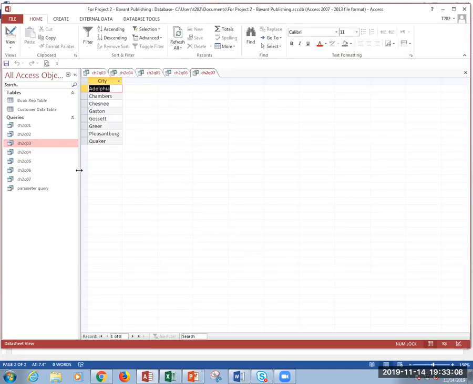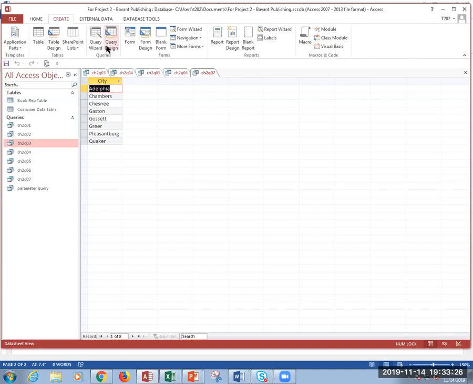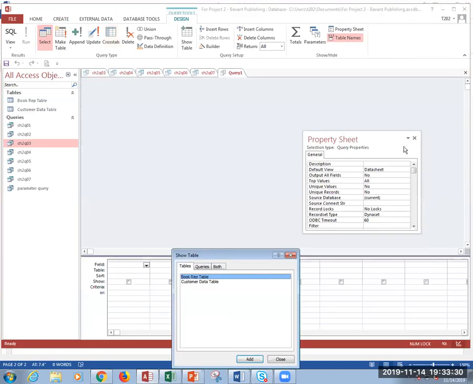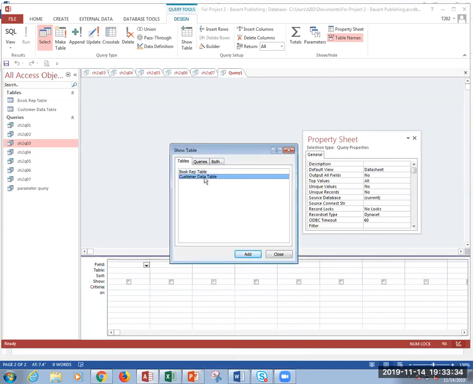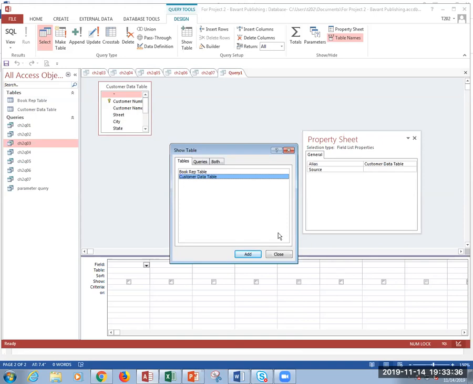All right, next up, number 8. From the customer table, find the number, name, book rep number, amount paid, sorted by book rep ascending, and then by amount paid ascending. So to do that, again, I'm going to create a query design. The table that I want is the customer data table.